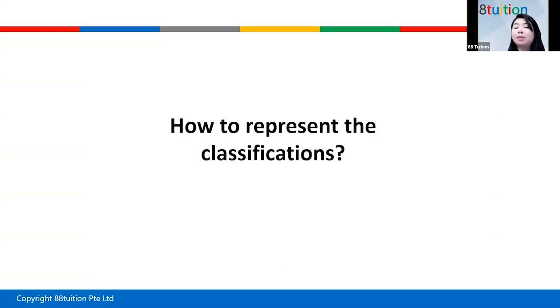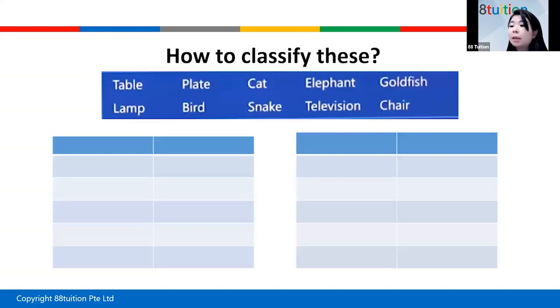Now, how do we represent classifications? We have learned that objects that are similar, we put them into groups. But how can we display or write down, or show our teacher or examiners, how we group these objects? The first way we can classify things is in tables.